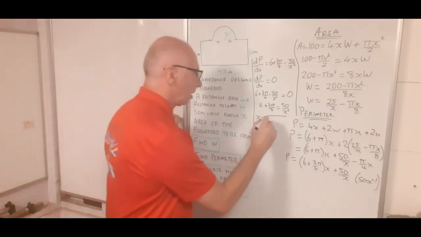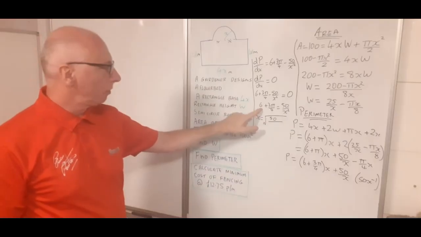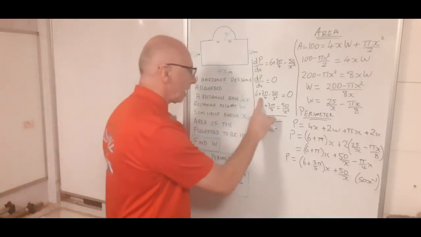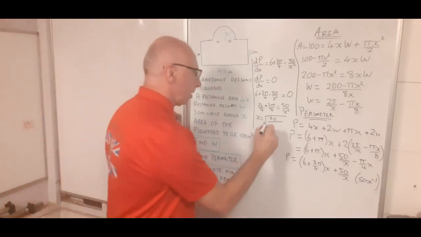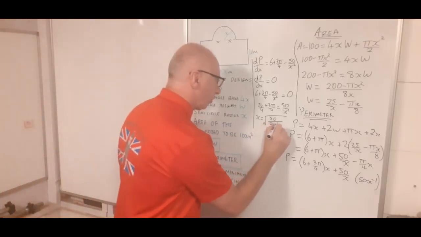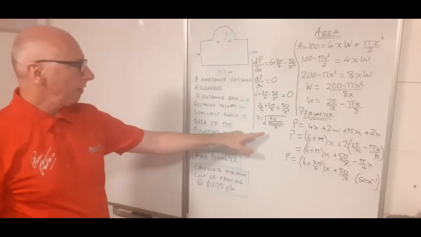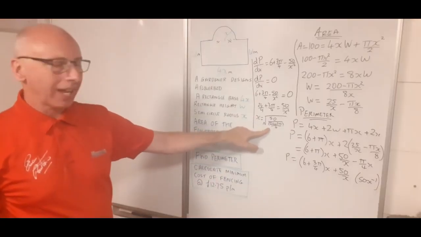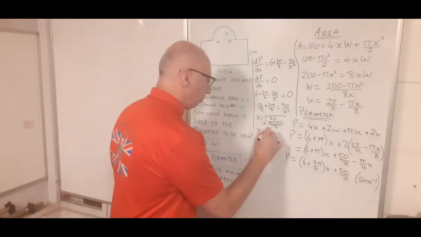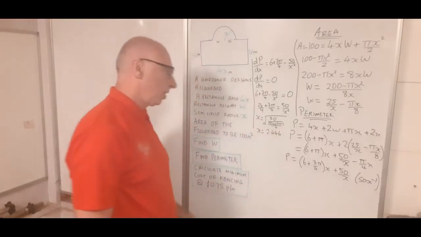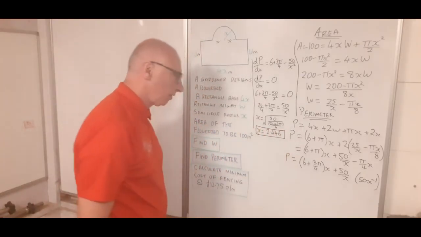I'll have my 50 and then divide that by, well, if I put them both over 4, so that'd be 24 over 4, so just change that to 24 over 4. That'd be easier to write. So then I've got 24 plus 3 pi over 4. And if I put that into my calculator, I'll get x is approximately 2.44-ish. So x equals 2.44. I think the third digit is 6, so put it in that calculator and check. So that's your x value.